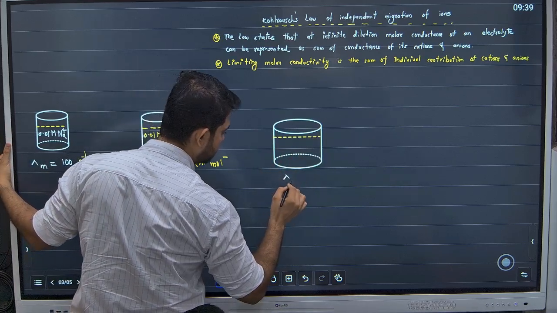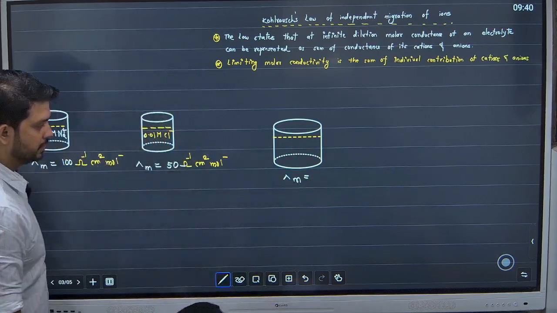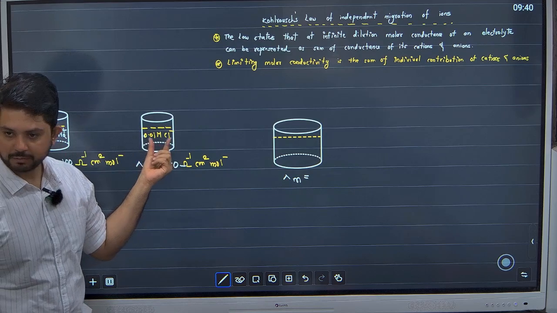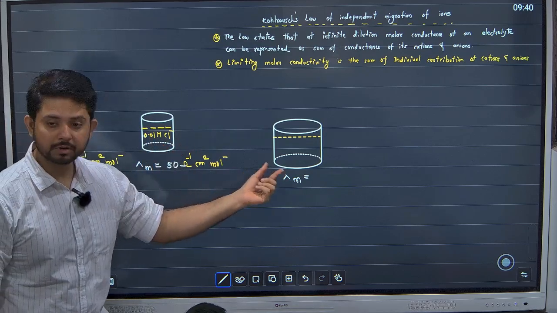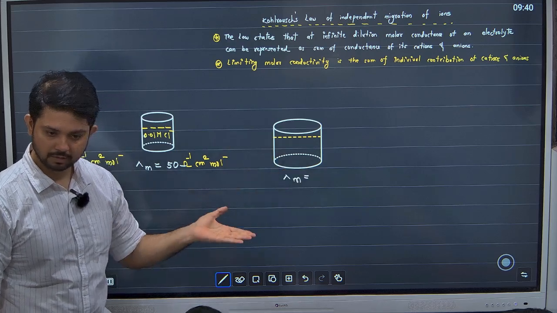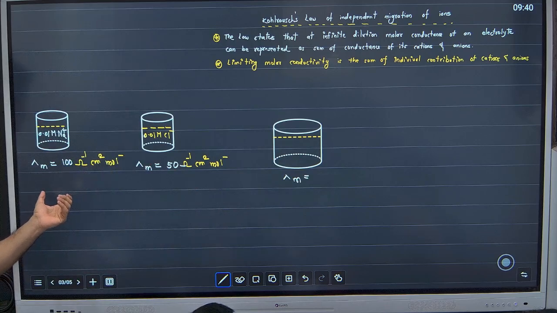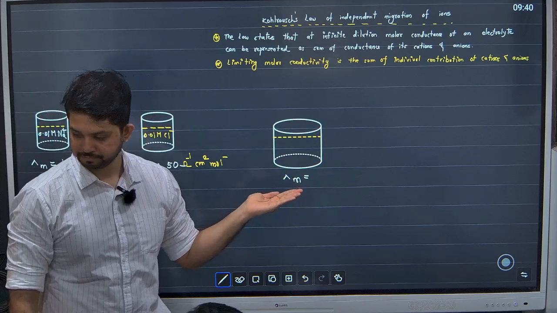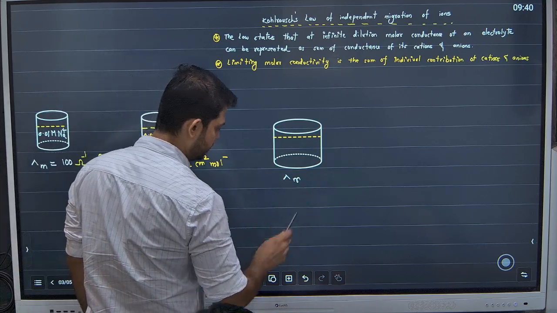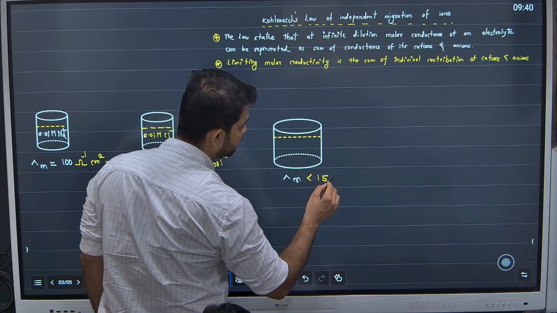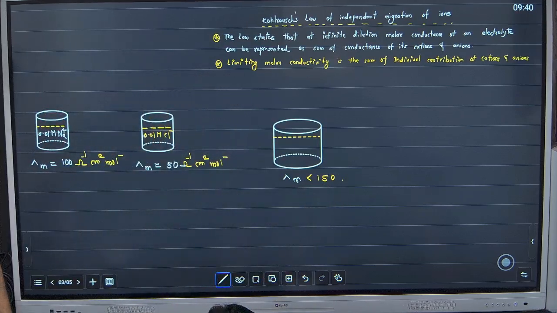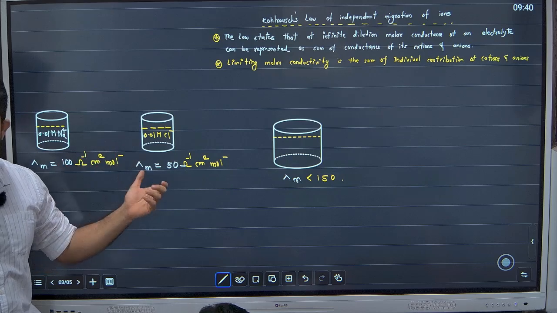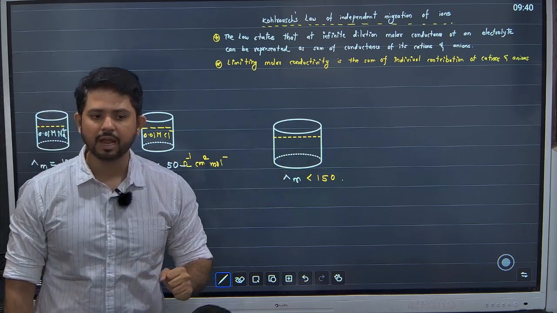What do you expect the molar conductivity to be? Because यहाँ पे there would be probably, let's say, x number of Na plus ions. Here will be y number of Cl minus ions. So total number of ions would be x plus y. अगर यहाँ की conductivity 100 है, the conductivity here is 50. So this should become 150. But what was observed is the molar conductivity here is less than 150. ऐसे कैसे हो रहा है? This had probably x number of ions, this had y number of ions. दोनों मिक्स करें तो इसमें कितना होना चाहिए, people? x plus y.